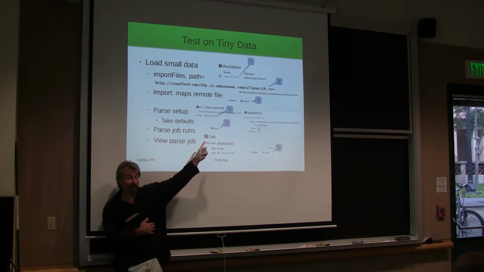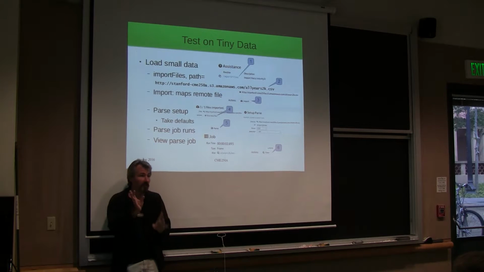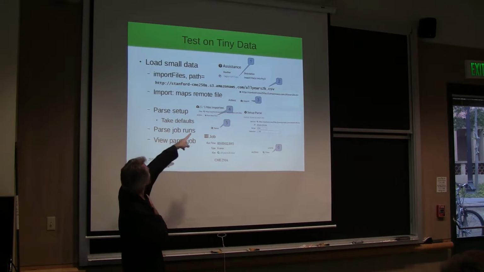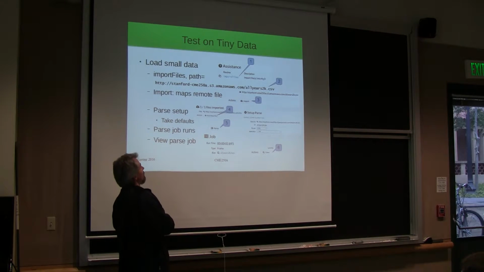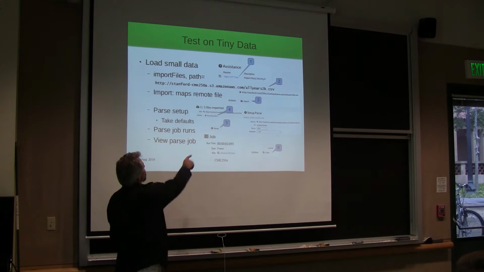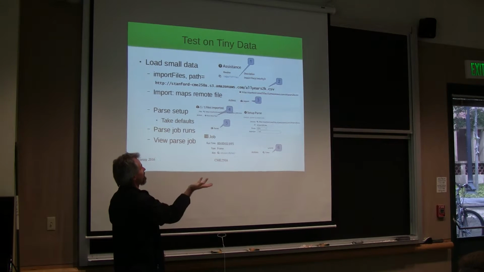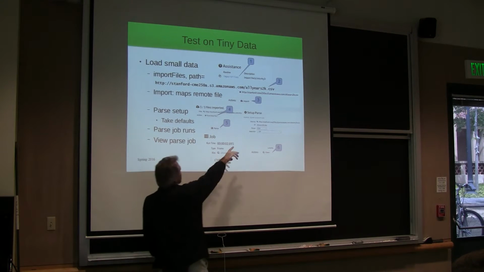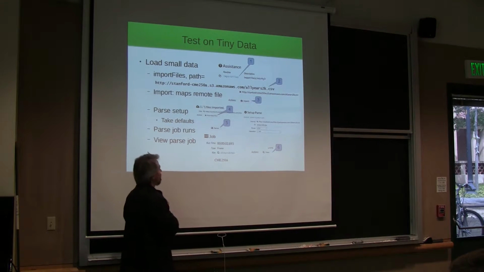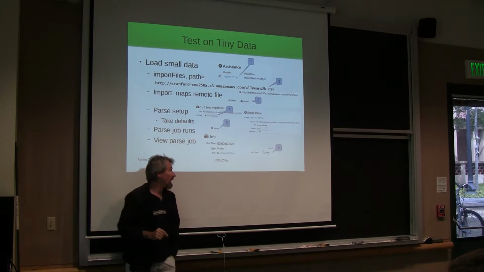I just put this path in, and in fact, once I got it far enough along, it started auto-completing on me, and I could get all years 2K, scroll down, hit the import button, and that maps the remote file locally into the H2O cluster's memory. Do a parse setup, which then reads the first few megabytes and says, this is what I think it looks like. For the airlines file, it does a fine job. Use the parse button. It took 3 more seconds to finish the job.